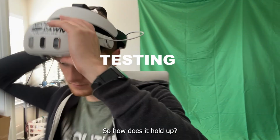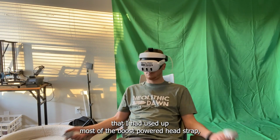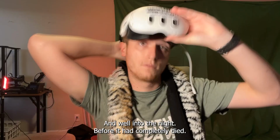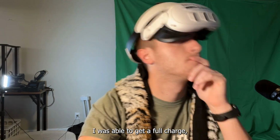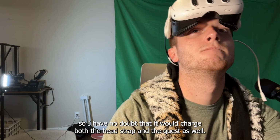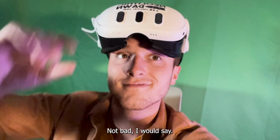So how does it hold up? I noticed around 3 p.m. that I had used up most of the Boost-powered head strap, but still had a full Quest battery, which lasted the rest of my day and well into the night before it had completely died. I was able to get a full charge, and there were still a few dots left on the battery pack, so I have no doubt that it would charge both the head strap and the Quest as well, which would give you about 2 days without having to plug into an outlet. Not bad, I would say.